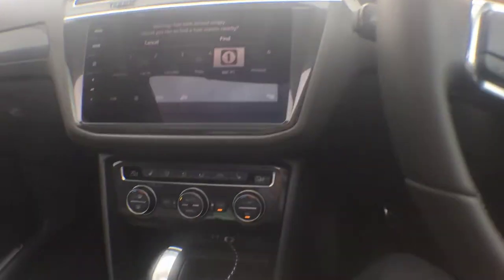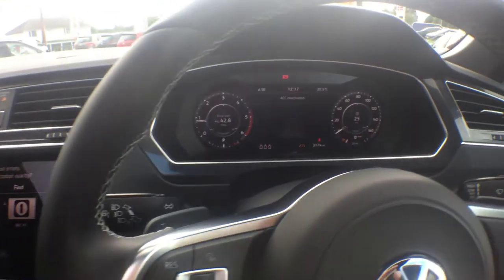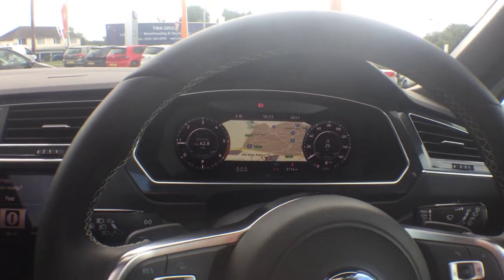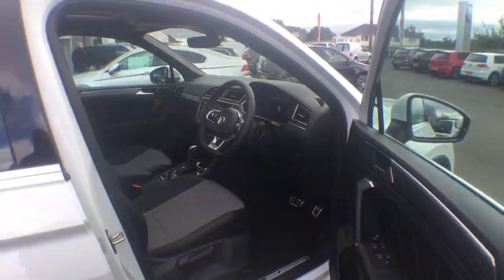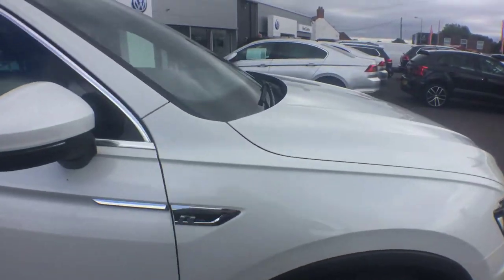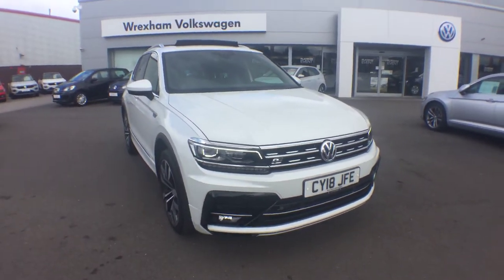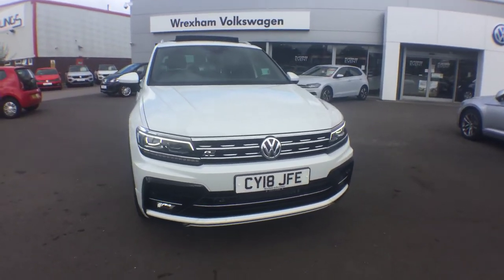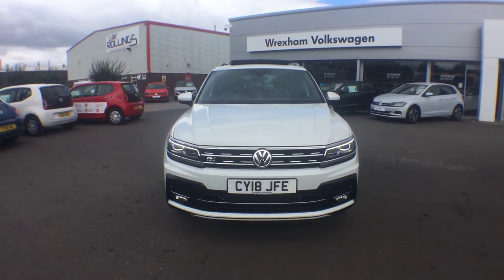It's got all the Bluetooth, heated seats, etc. It's currently showing 3,100 miles, but as it's been driven by our brand manager, if you do inquire on the car just ask for the exact mileage and we can confirm it for you. This car new was over £43,000, so it comes with a massive saving. If you want to grab yourself a nice looking car, please pick the phone up and ask for Phil — hopefully we can chat further. Many thanks.